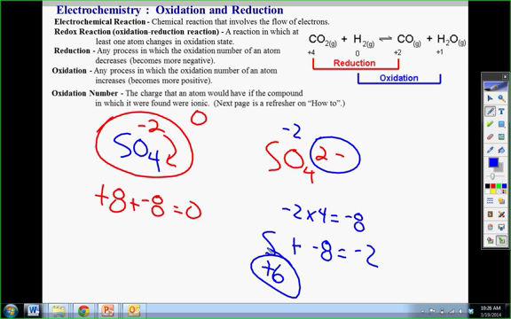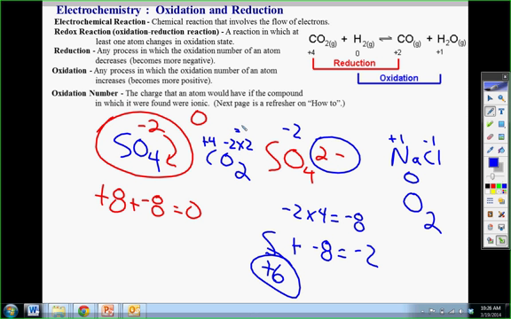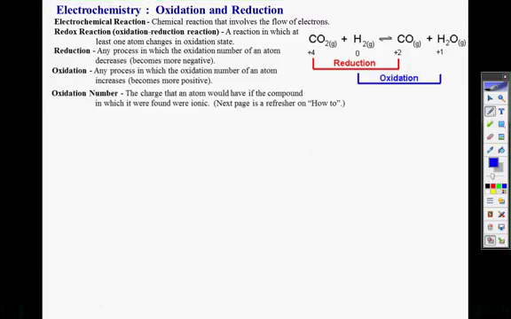What about NaCl? This is a tough one. What do you got? +1, -1. What about O2? 0. What about carbon dioxide? +4, and -2 times 2 is -4. If you were to ask for the oxidation number of oxygen in CO2, it's -2. That's a good question, because that's how they ask them on the AP. If it asks for the total oxidation number, then you can multiply, but they won't do that.